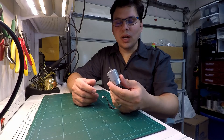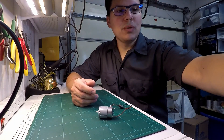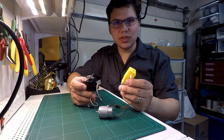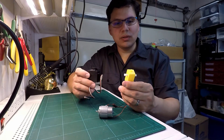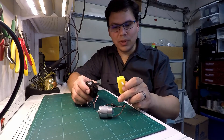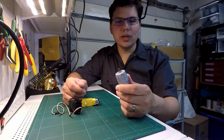I want to go from this, which is a raw motor, to something more like this. These both have an electric motor just like this one, but they also have gear reduction to make the output more usable for common applications. But I don't know how to get from there to here — how do I do that without knowing anything about this motor?